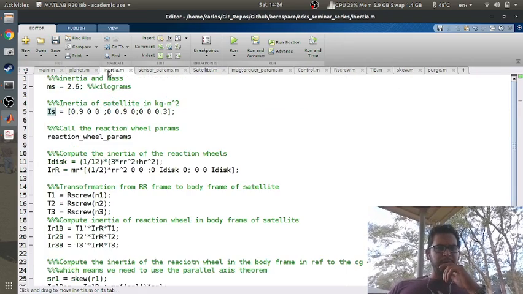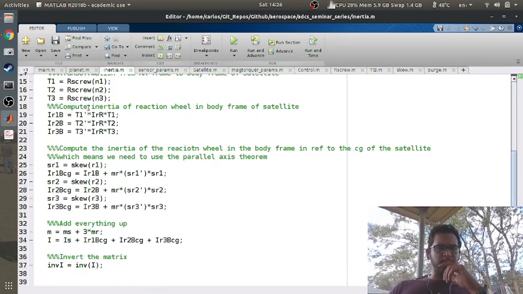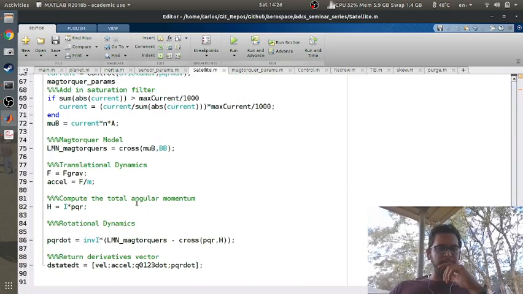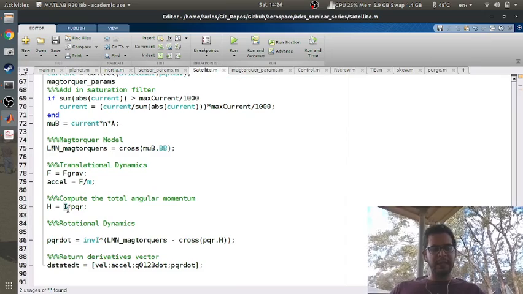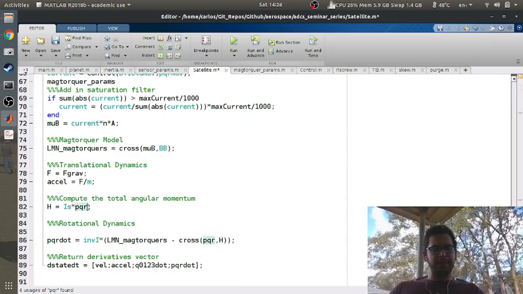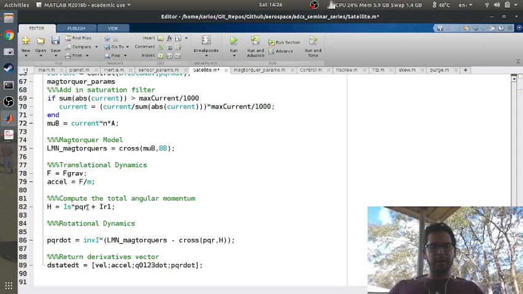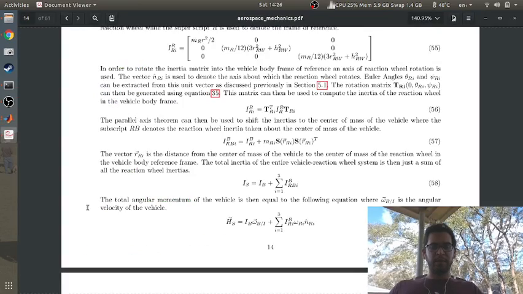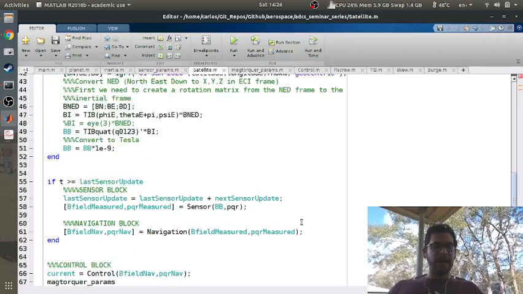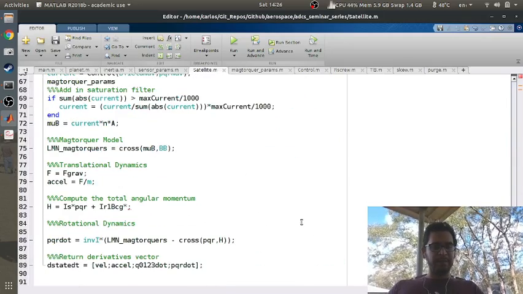All right, so when I'm computing the total angular momentum, I actually need the inertia of the satellite times PQR plus I need the inertia of the reaction wheel IR1 CG times, that's a 3 by 3, times a vector. So I need, see, okay, I can't do this yet. I'm going to comment this out. Well, I can't comment it out. I'm going to leave this as is, I times PQR, and I'm going to comment this out.